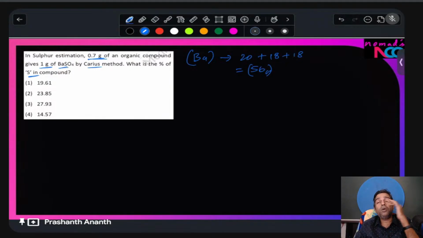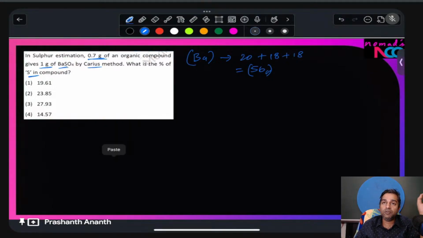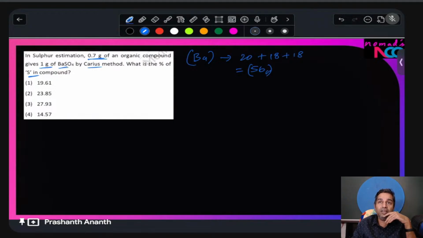So usually at this level, from around 30 onwards, the atomic mass will be roughly double plus another 10 or so. So this is not the correct value of barium's atomic mass, and we are going to have to approximate here. Ideally in this kind of question, the atomic mass for barium should have been given. But well, things happen and they have not given us the atomic mass for barium. So we can't do much over here.